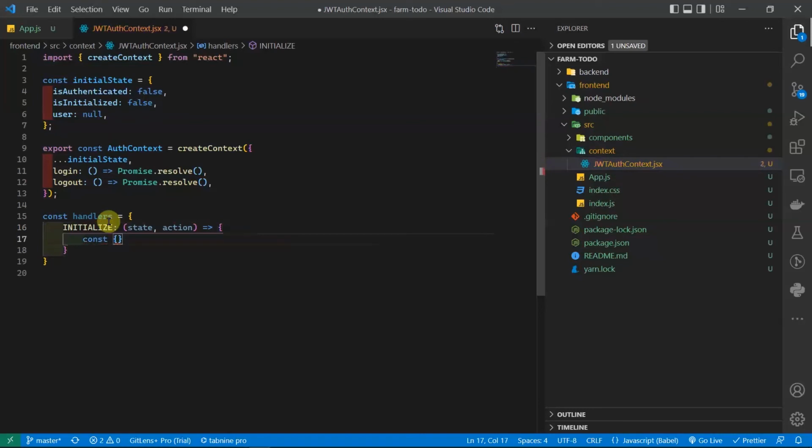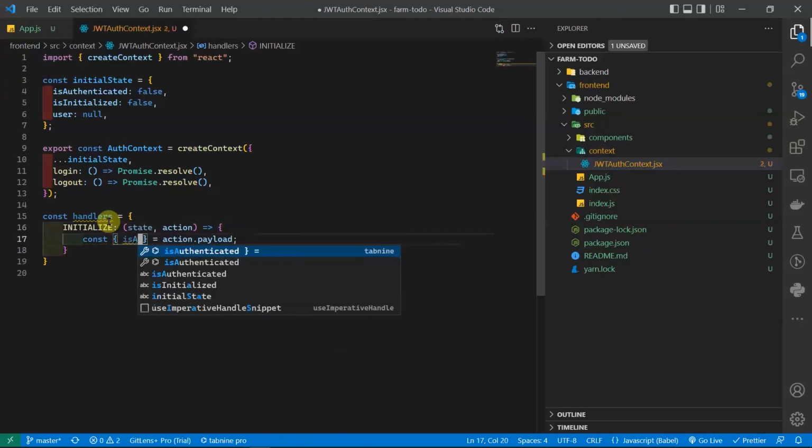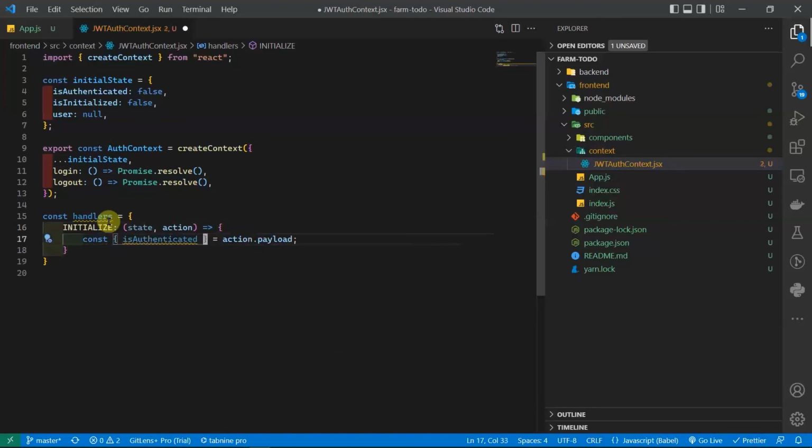Const, and then that action will have some payload, and inside that payload we will have isAuthenticated key, and then user. So if while initializing we get the user from the backend, it means that we have a valid token stored in our session.